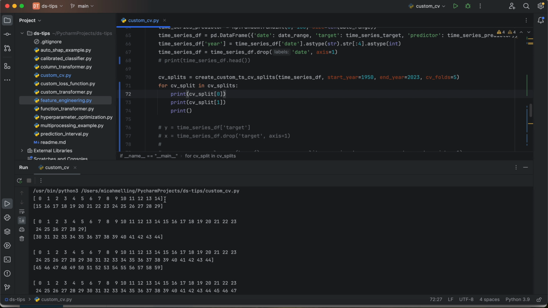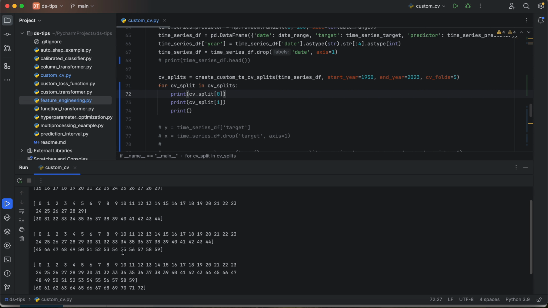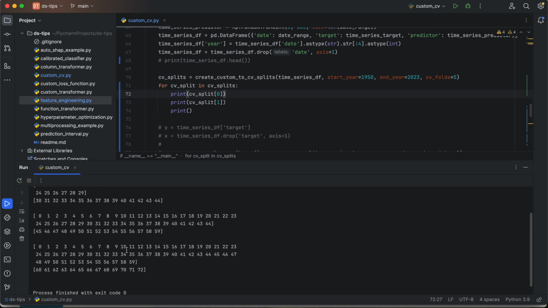So in this case, here is our first training fold, and here is our first testing fold. And then in fold number 2, this is our training data, and this is our testing data. So you can see, like in the scikit-learn example, our training set is getting longer, and we're just progressively sequentially adding to it. And we're, again, making sure that there is no overlap and that our validation set only includes data in the future. And you'll also notice that these indices are actually never trained on. So this can kind of be a holdout set, if you will.